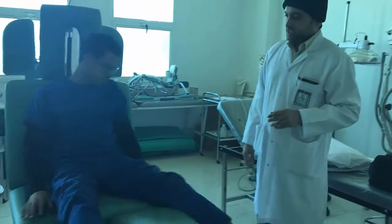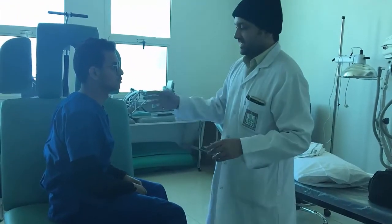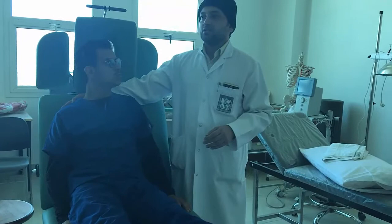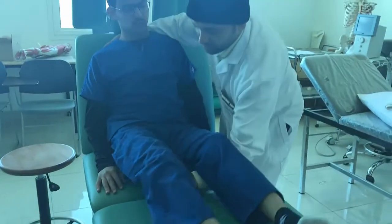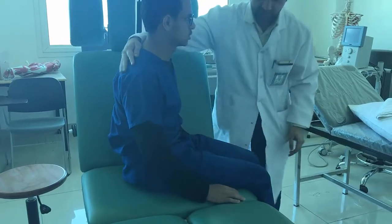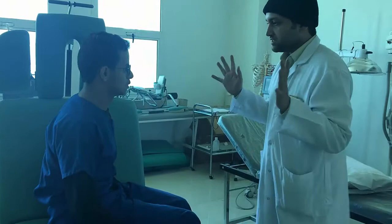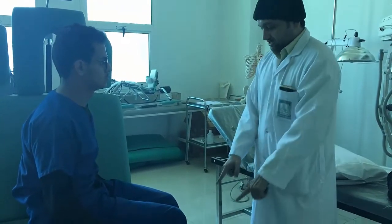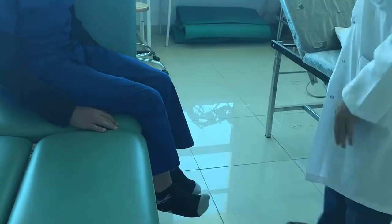Then come to the side of the bed — these are all bed mobility exercises. If you feel the patient is not strong enough, you need to support the arm and move slowly. Keep asking the patient: are you comfortable? Are you feeling any dizziness? Ask the patient to do ankle pump movements in this position.